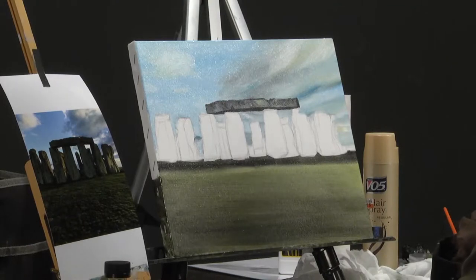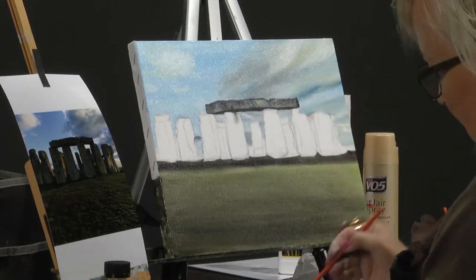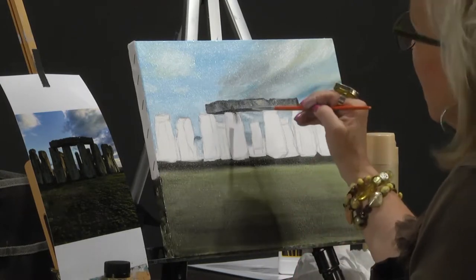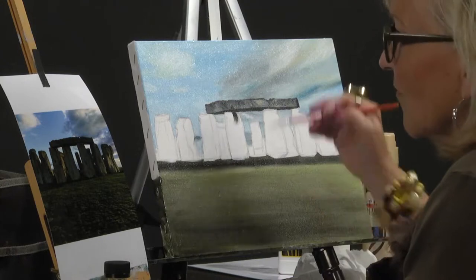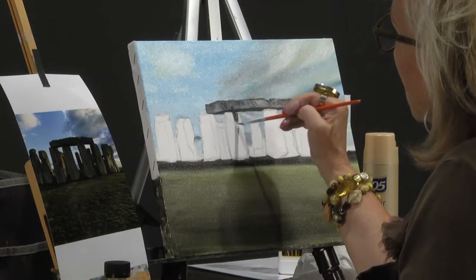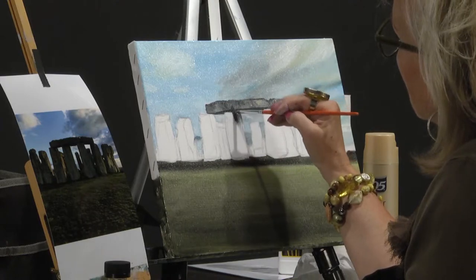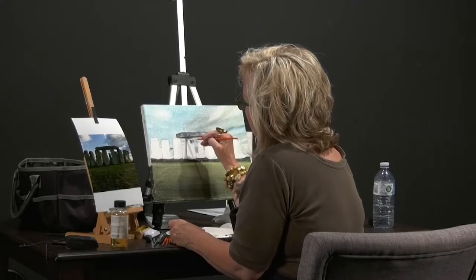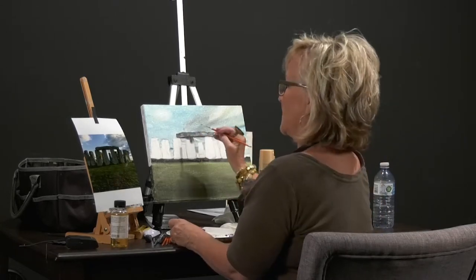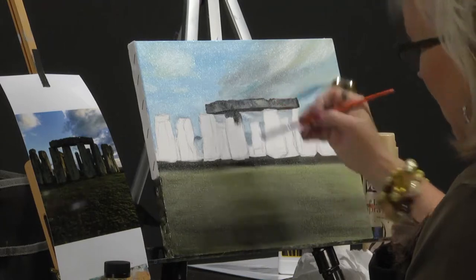Now, okay, I'm going to start with this stone right below it. It's got a little more of a green to it. This mossy junk or whatever it is that's growing off these things. And right underneath that archway there on the Stonehenge is going to be really dark. I hope you guys are loving this.